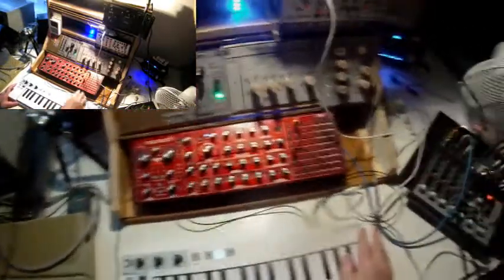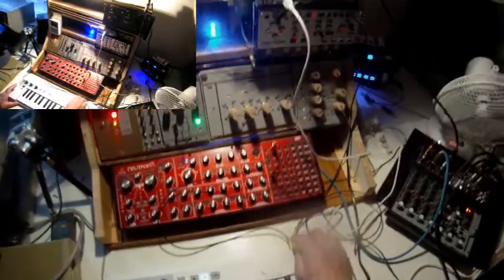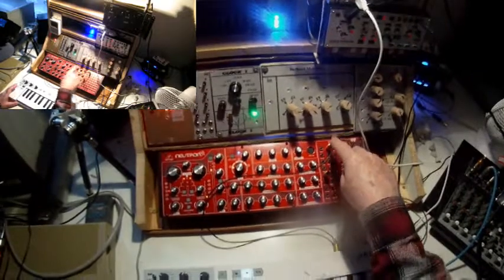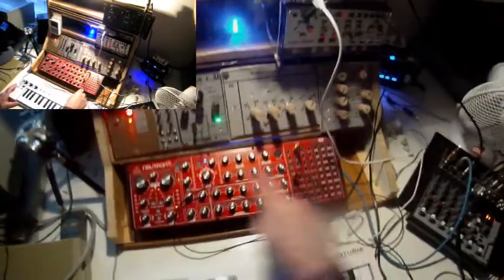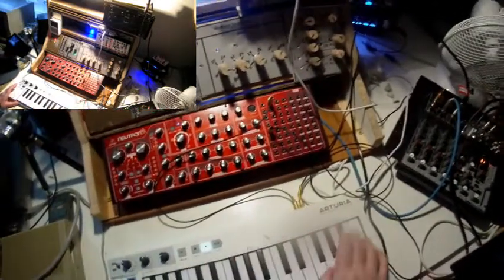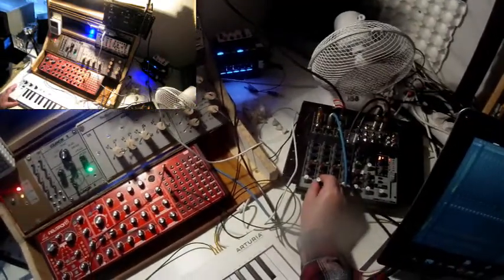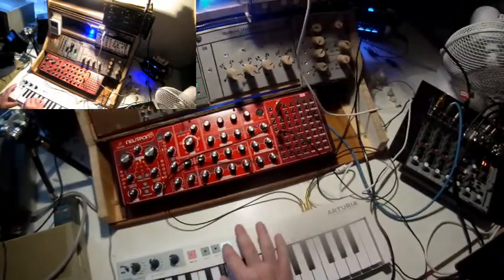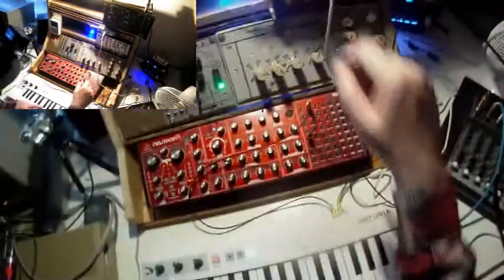The gate out is patched to gate in 1 of the Neutron, and the frequency of the Neutron's oscillator 2, oscillator 1 I'm not using in this patch, is patched to, of course, the pitch out here of the Arturia KeyStep. So let me fade it in and start the sequence. Here we are.